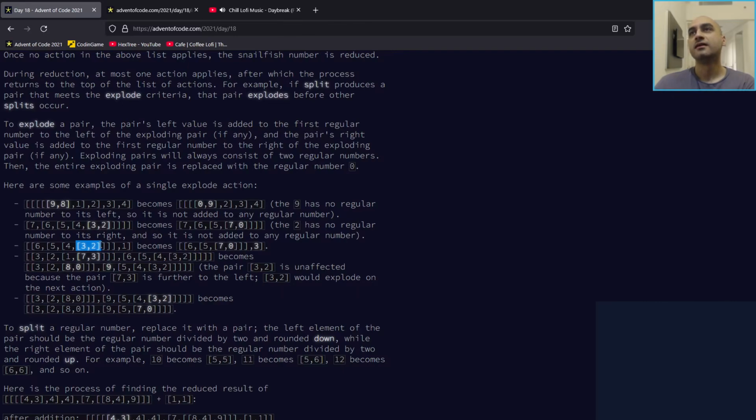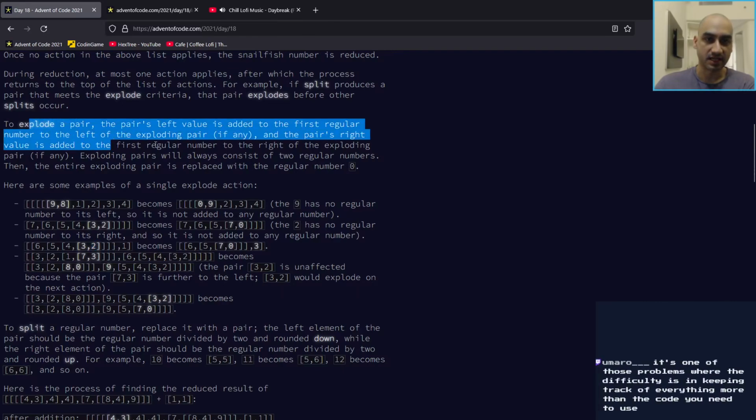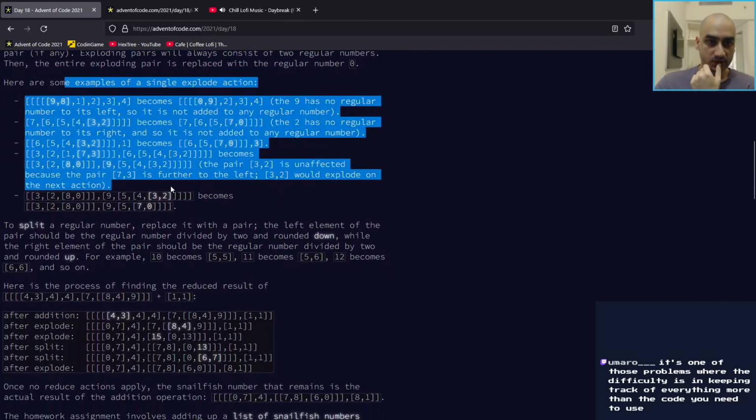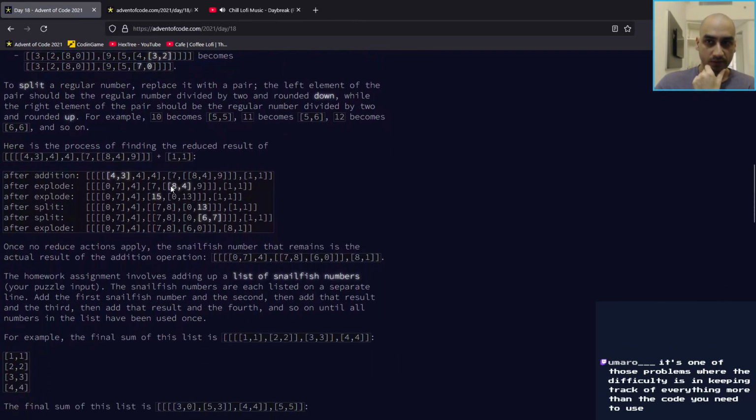Oh, I see. Because that would have meant you already had 4 layers of depth before. So they are always going to be primitive numbers. And of course that has to be the case because they said the left value and the right value, which don't make sense if it's not. Okay, yeah. So that's always a straightforward operation then.